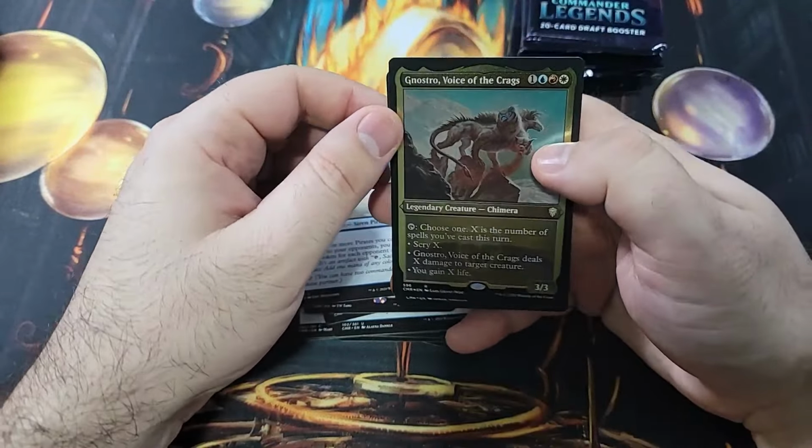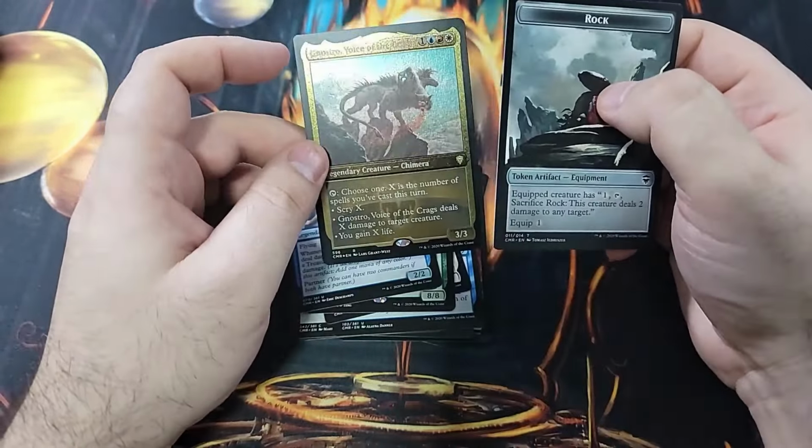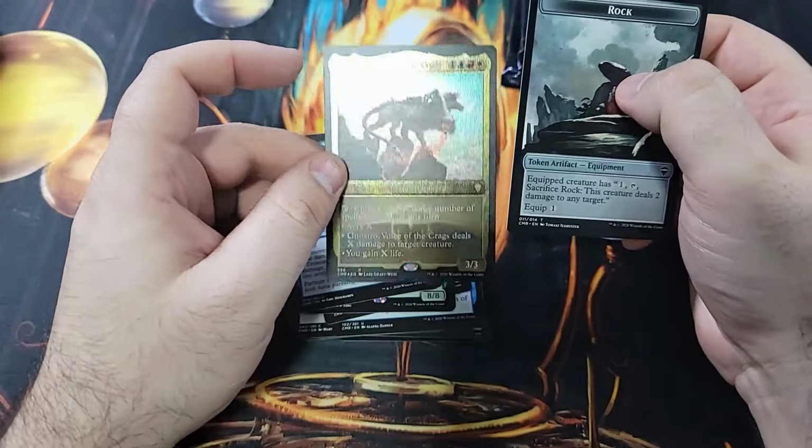Nostril, Voice of the Crags. This is an etched, is that an etched? I think it's called an etched. Very neat.